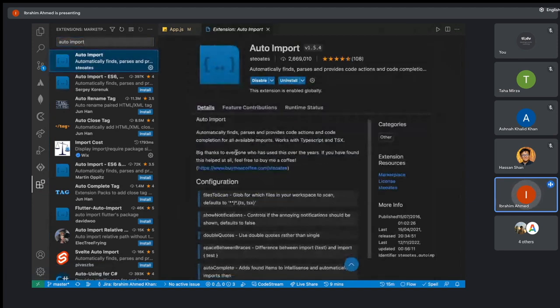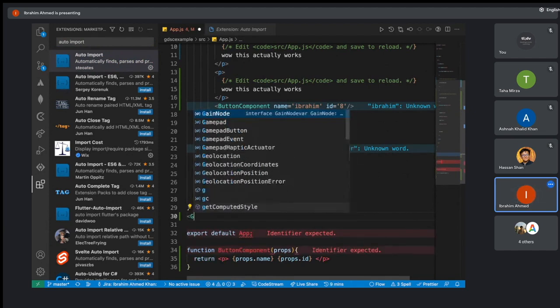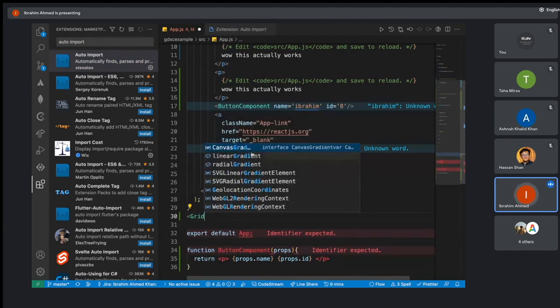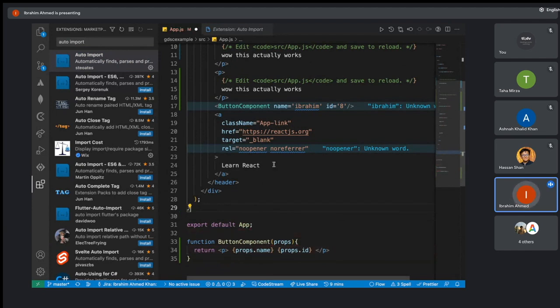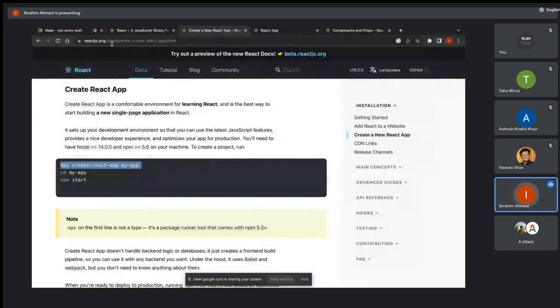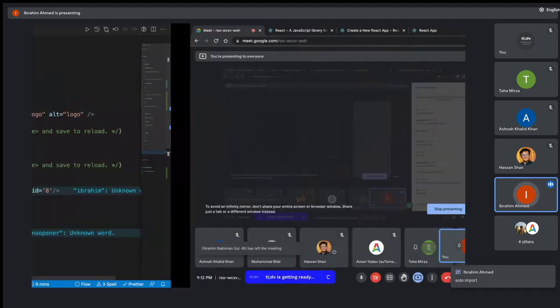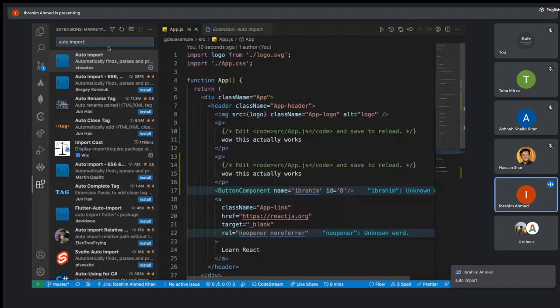What this extension does is, for any import that you might have, it's going to find the possibilities and give you the options in your window in real time. For example, I use material grid a lot, and if you type grid, canvas grid, you see it shows these things that you can import, and when you click on them, it's going to automatically import them and add them to your app. It's extremely useful. I would highly recommend it. These are things that will save you time later on, even though you won't realize it right now. It's the reason why I can do these things quickly, because these things are already installed. Okay, so there's auto import.